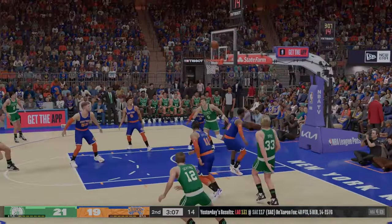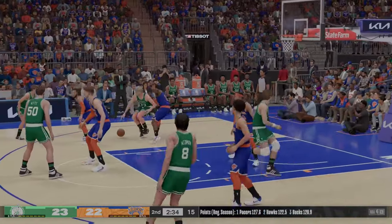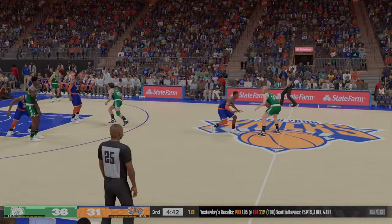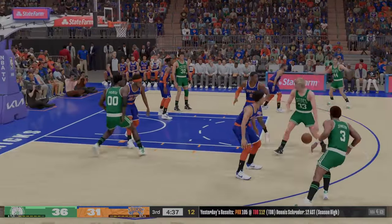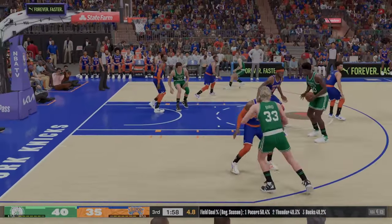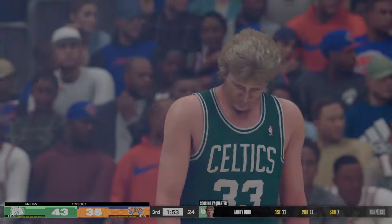Here's Bird, puts the fadeaway right on the money — Bird, left side. The 19-foot shot uses the glass and it's good. Here's Bird, he's got 22. First minute and a half of basketball here in the third quarter — good on the shot. Back to Bird, beyond the arc, hits the three-point bond. Bird's got seven now in this quarter.